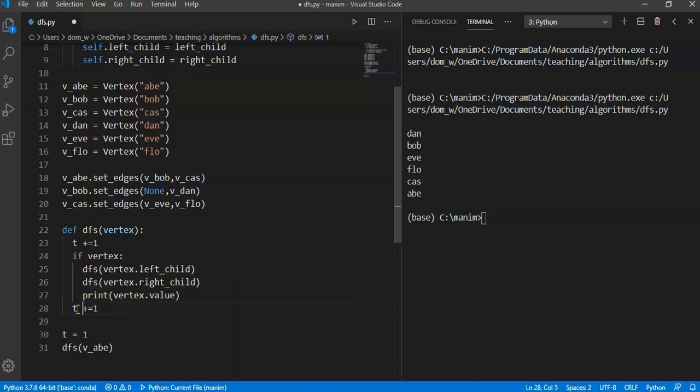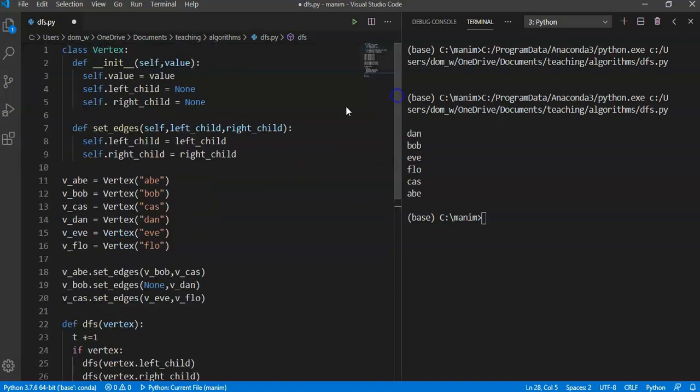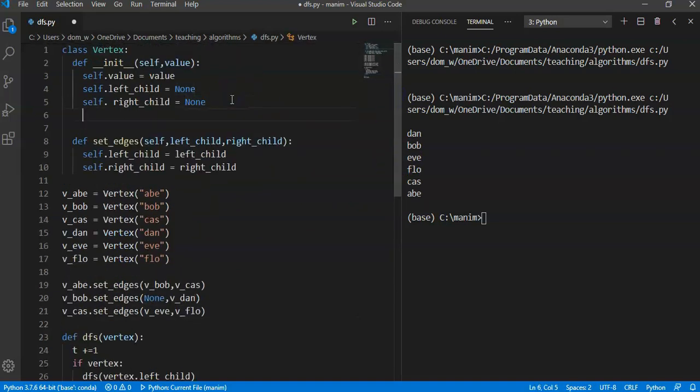Okay. But now this time information is not being held anywhere. We could keep the time information within the vertices. And to do that, let's hold them in attributes.